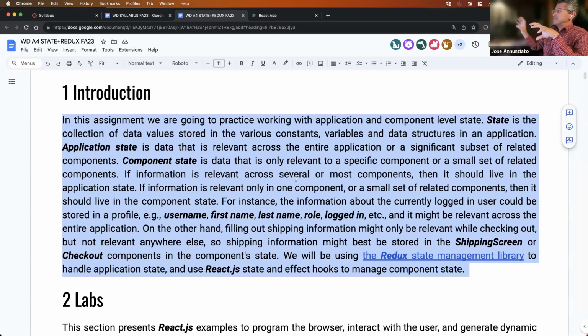So how do I share with my sibling or my parent? It's easy to share with my children, and the easier way to share it with your parent is to just have your parent deal with the state and not you. So move the state management to your parent, and then your parent can share it with you.